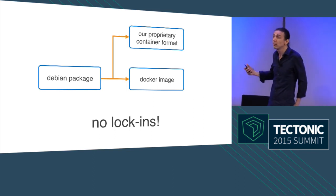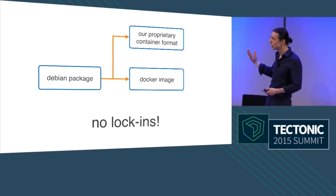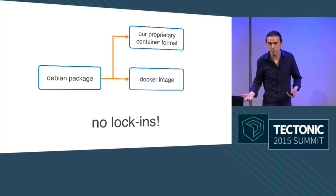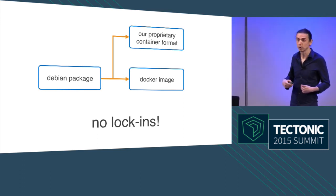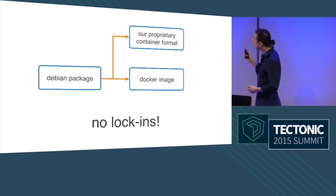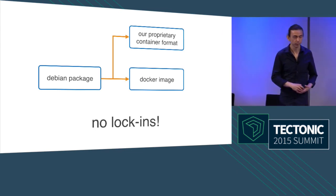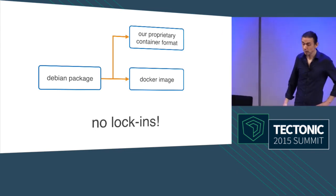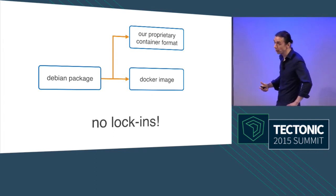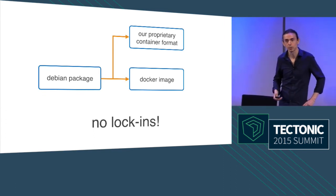As a matter of fact, if we don't even want to use Debian in the future, we can switch away from it. The original structure that we built for building the Debian package is actually fairly not Debian specific. So, we have full control over that from the plugin side. So this is all centralized, meaning that by just using this, now we're completely independent from the actual runtime that we're going to be using. And to be fairly honest, even if we didn't have the original proprietary stuff, we would still do it, just because we don't want to have the lock-in problem there.